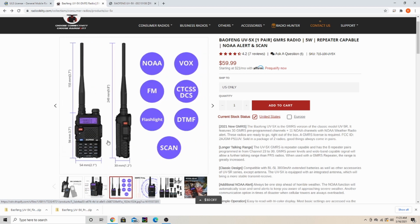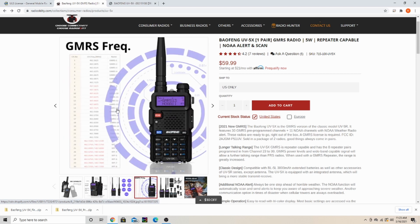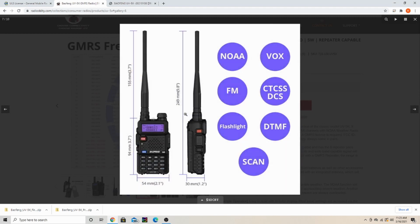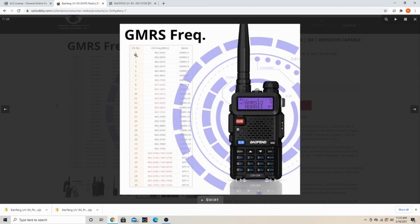Shows you the dimensions, has VOX, FM, NOAA, CTCSS tones, DCS tones, flashlight, DTMF, scan. Here's the frequencies, if you can see them. Try scanning. So channel 1 is 462.5625, 2 is 462.5875, etc. If you need to look at them here, you can pause the video.